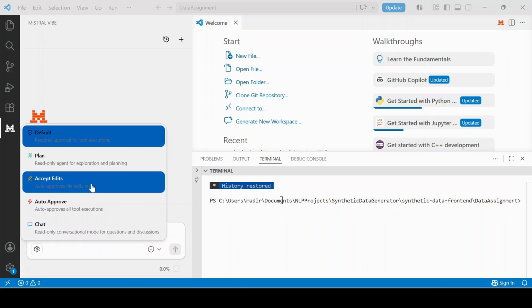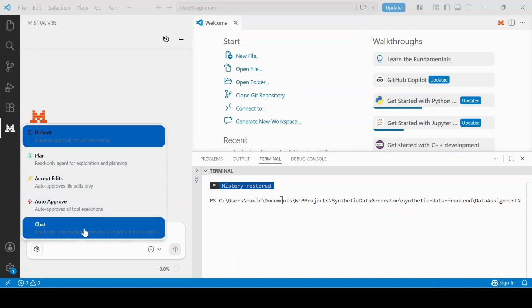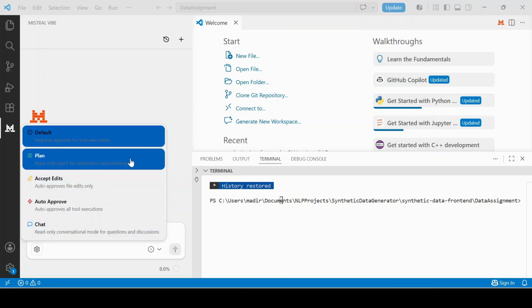But I would not suggest that you use code and you don't do any checking of the changes that are being done. I would suggest that you at least skim through the code and skim through the changes that have been done by the agent. And then there's this chat mode, so they've combined everything into one. In the chat mode, it's a read-only conversational mode, where you just ask questions about the code base. It's great if you want to understand the code base and how it is structured, and the business logic and everything. So these are the options.